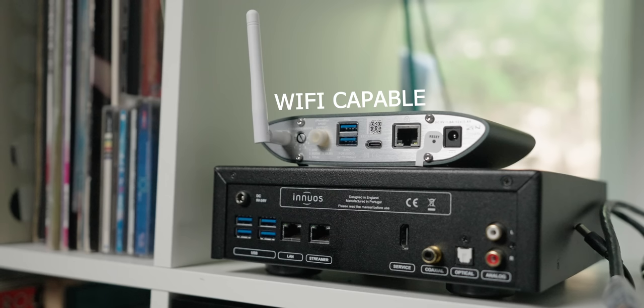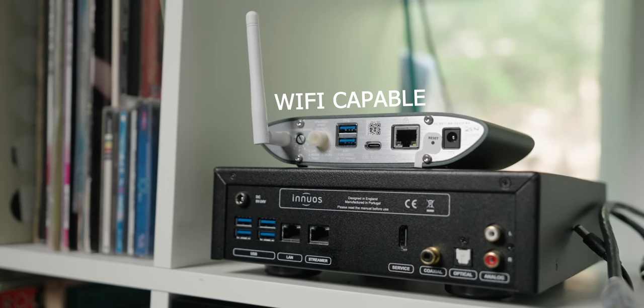If you're not worried about Roon — and some people, like me, swear by the sound quality of Roon, while others just want something easy — that's kind of what the iFi Zen is. It has Tidal Connect, which the Innuos does not. And most importantly, I don't need any Ethernet cables, because my modem is quite far away from where my streamers are. The iFi is Wi-Fi, you don't need Ethernet, and it connects flawlessly as far as I've tested.